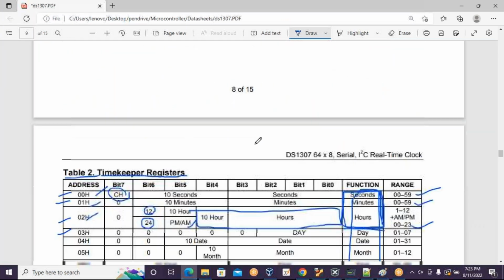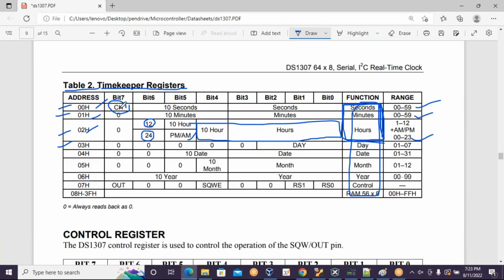See here, I should be writing it into the seconds register. CH is a bit which is in the seconds register. I want to write into 0x00.